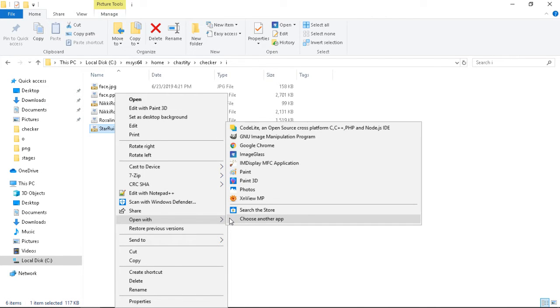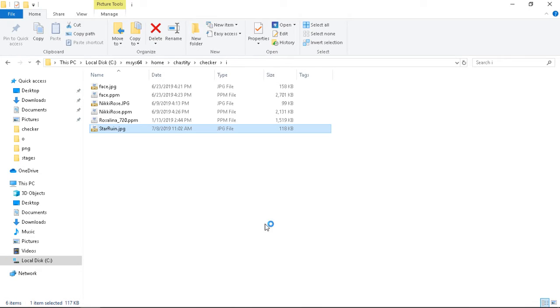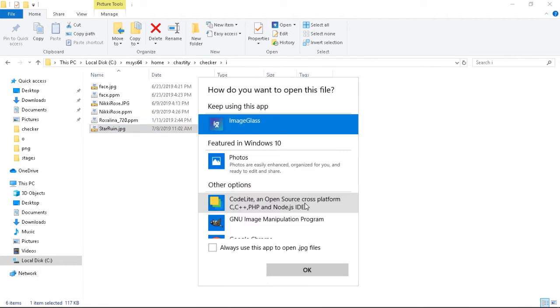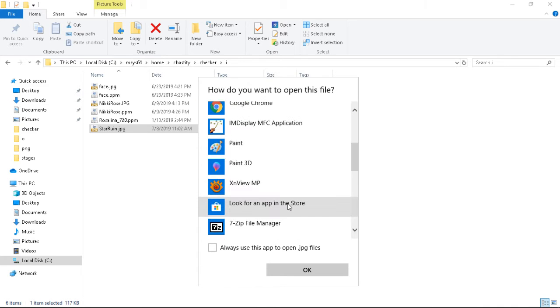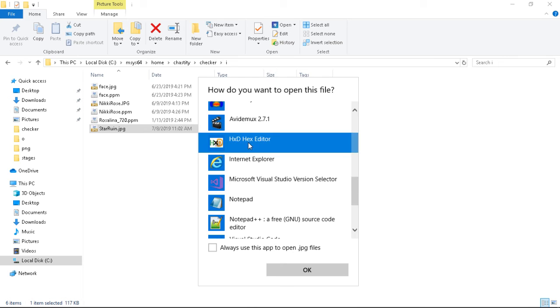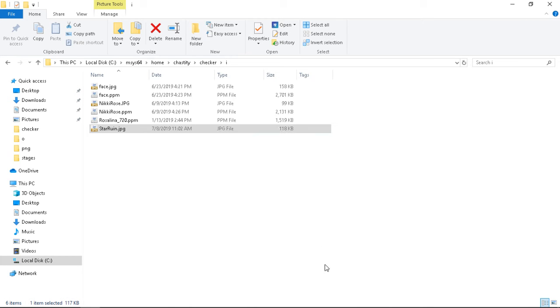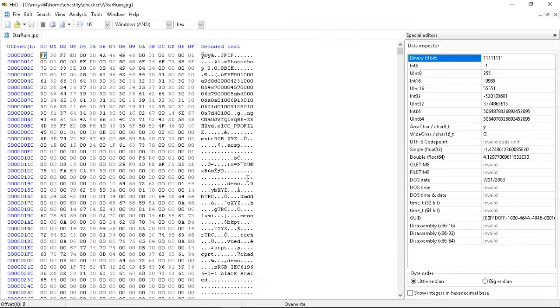However, what I need to do is get it to open with my hex editor so you can see how it works, because I definitely want to show you something. Let's look for my hex editor here. So there is, I'm going to open this in hex editor.